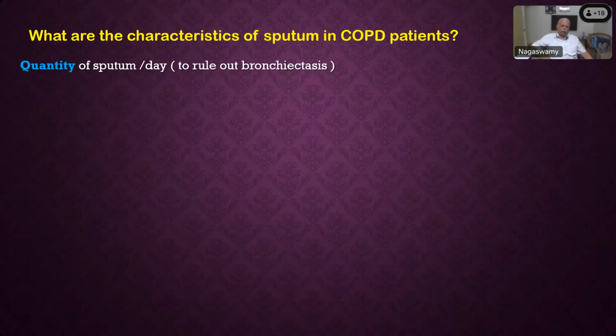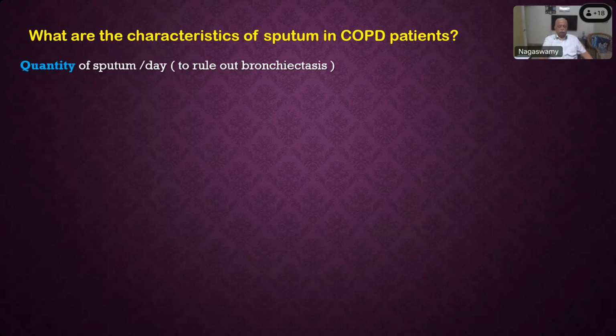Supposing the right lower lobe and middle lobe are affected, and the patient is lying on his left side, he will produce more because the affected lobes will drain all the sputum collected there. Whereas when he lies on his right side, it will all be retained because the left side is not diseased. So the postural variation brings out more sputum. The patient tends to lie on the right side all the time to retain the secretion because the cough is so irritating and troublesome. So this postural drainage of more sputum is very pathognomonic of bronchiectasis.